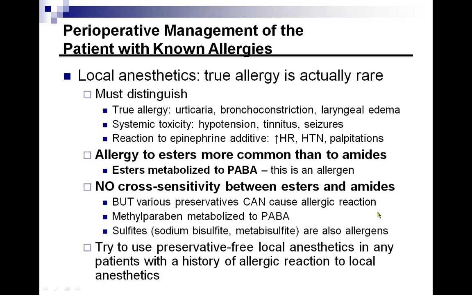With local anesthetics, a true allergy is pretty rare. And we need to distinguish, did this patient have a true allergy with urticaria, with bronchoconstriction, with laryngeal edema? Could they have possibly had systemic toxicity, as we discussed last semester, with hypotension, neurologic symptoms? Maybe the patient had an intravascular injection and they are experiencing the epinephrine additive, causing increased heart rate and blood pressure and palpitations.